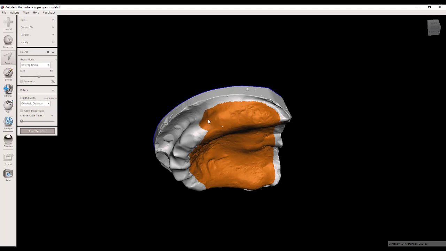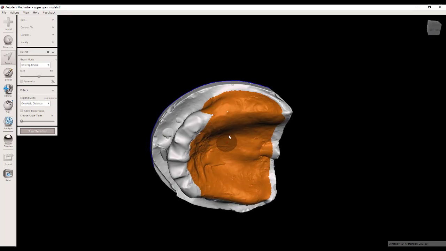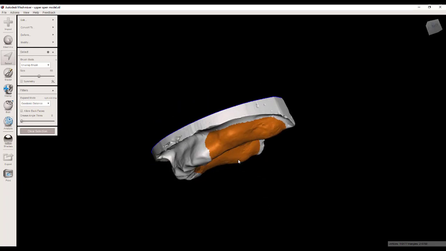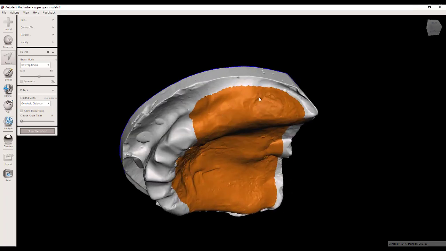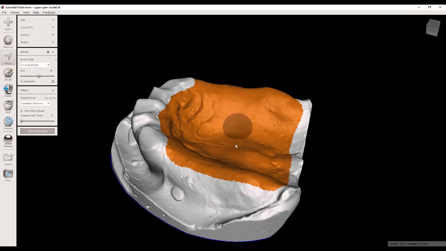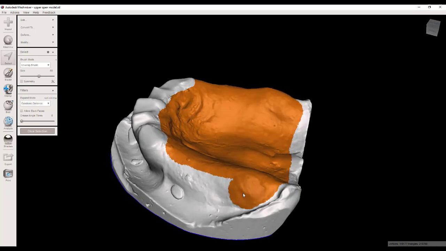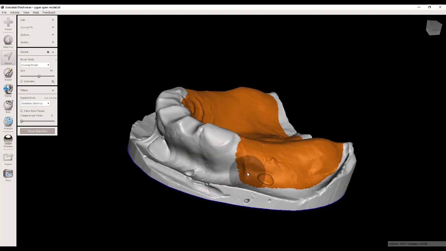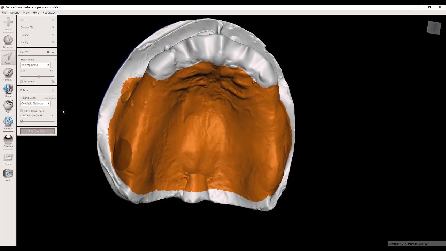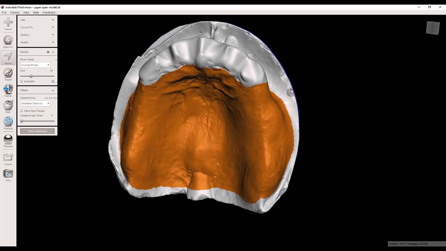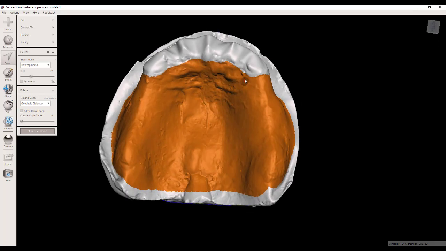So you can color in all of the areas in this portion pretty quickly, but you want to be pretty specific with your perimeter out here and take it exactly to the border of where you want this record base to go. So getting right to the depth of the vestibule, something like that. That should be good. If you need to erase anything where it's overextended, remember, hold your shift key down and just left click, and you can use that as an erase tool.